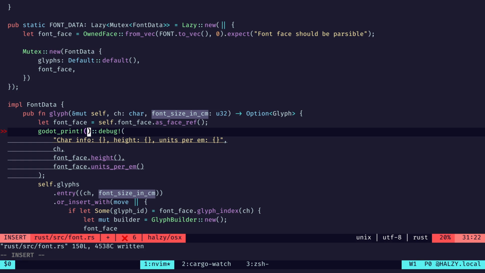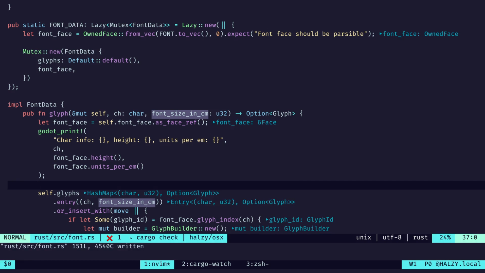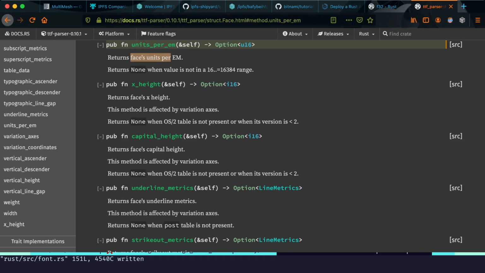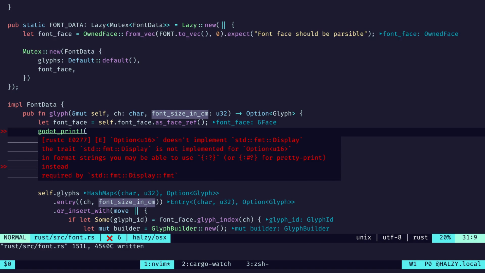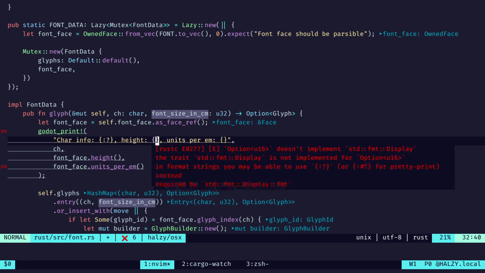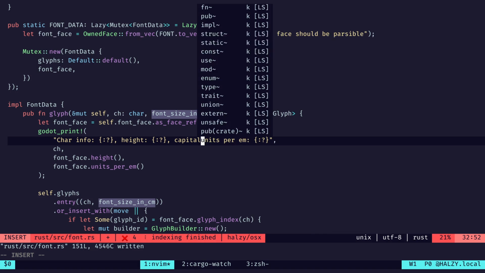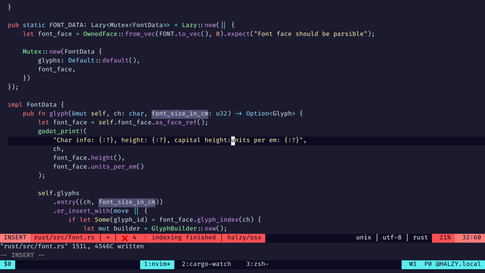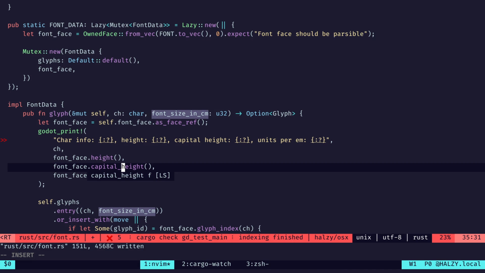Sure, just print. Also do the capital height. Okay.